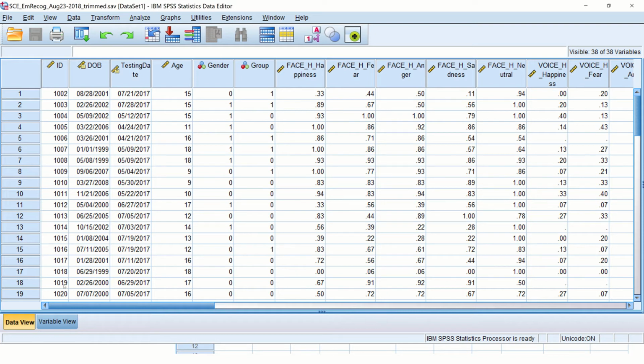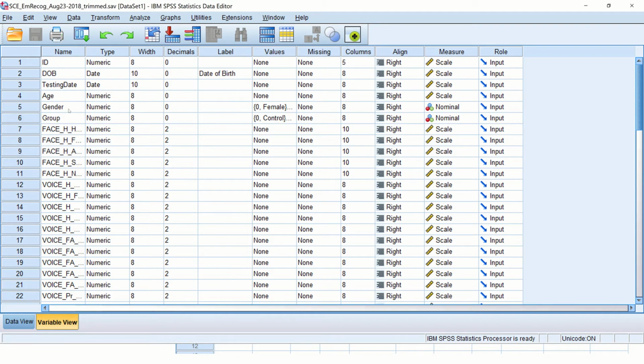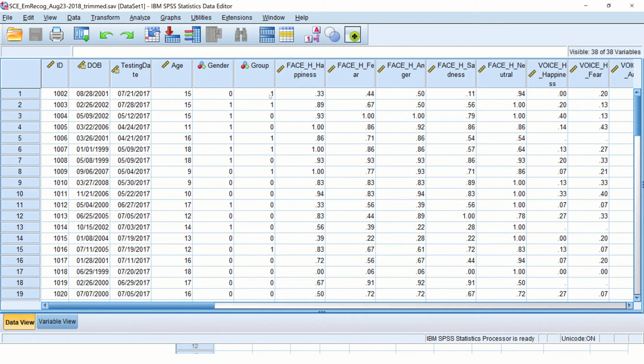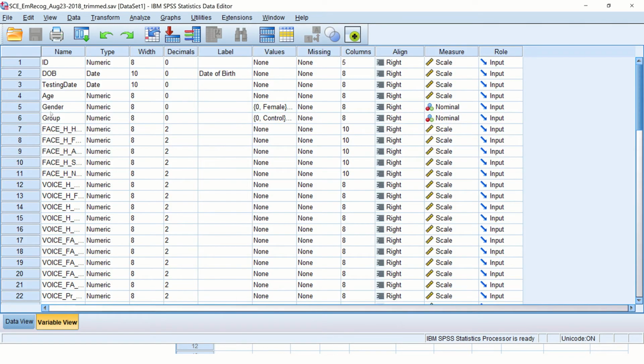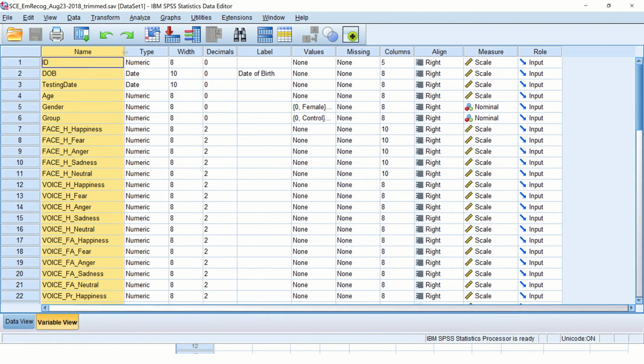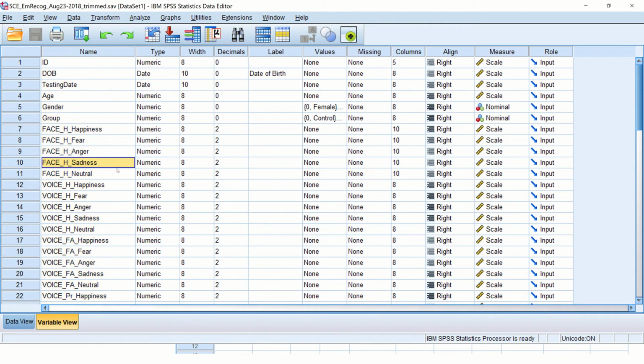Now, variable view is where you have a list of variables describing each of the variables that were at the top. So everything that's up here, if you go into variable view, each variable is a row, but the columns are not people. The columns are information about your variables, okay? So the first column over here is the name, so you call it something. You can widen it to see over here. The one rule is that you can't have spaces in it.